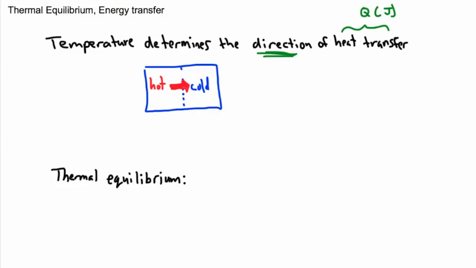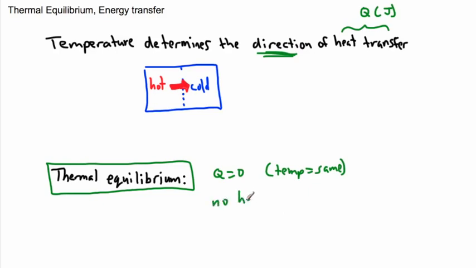Well then we have what we call thermal equilibrium. Thermal means something about temperature. Equilibrium means same. So this is the key thing we have here, is that in this case we have Q equals zero. In other words, the temperature is the same. And if the temperature is the same, then there will be no heat transfer. That's the definition of Q here. So no heat transfer. So if these two were at the same temperature and I opened up the wall, nothing would happen because they are in thermal equilibrium.